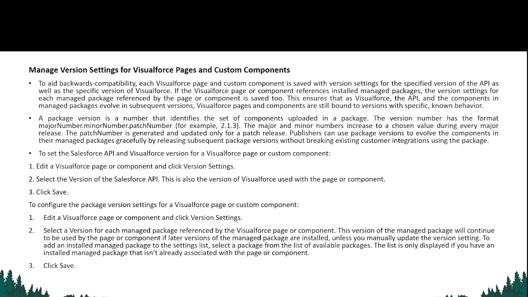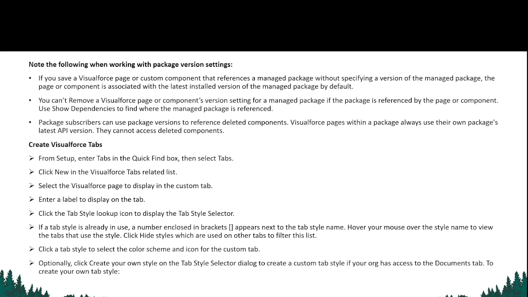After that, if I want to configure the package version settings for a Visualforce page or for a custom component that I have created, I click on edit, and then click on version settings. After selecting a version for each managed package, the version of the managed package will continue to be used by the page or the components, and then I will click on the save button.